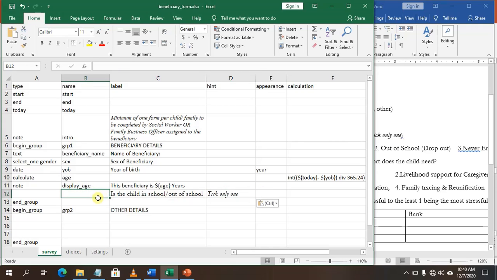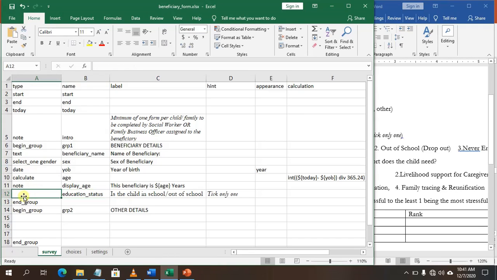Then I'll come here: is a child in school, out of school. So I'm going to assign a very short data column name. Let me just call it school status. Let me call it education status.